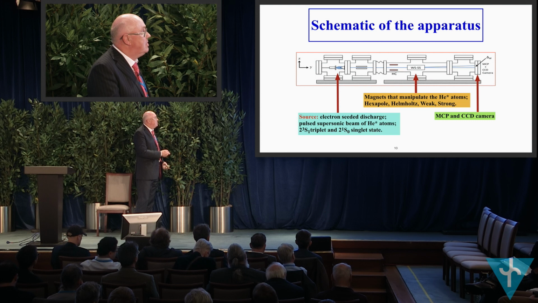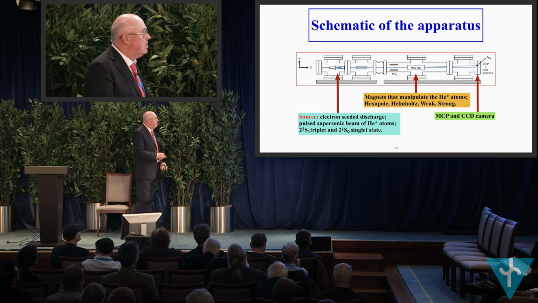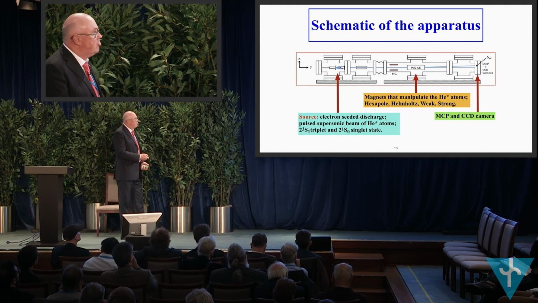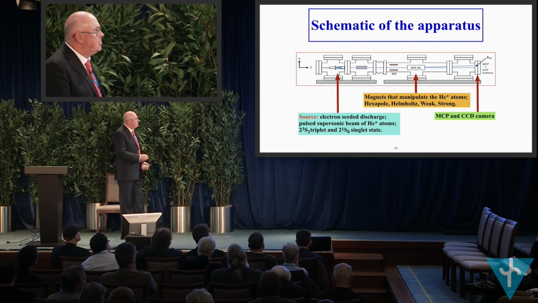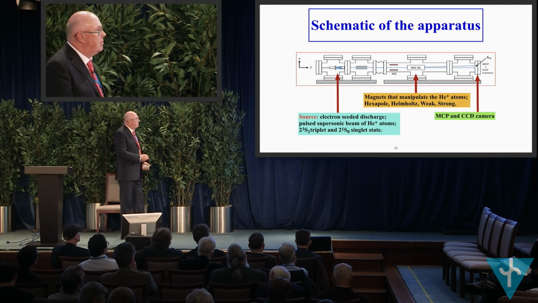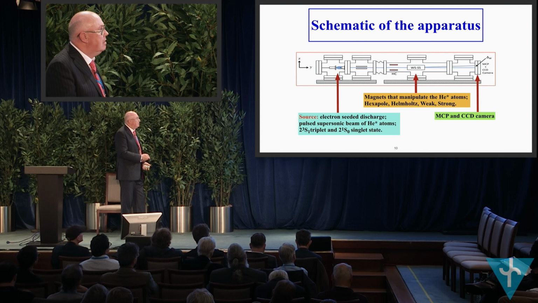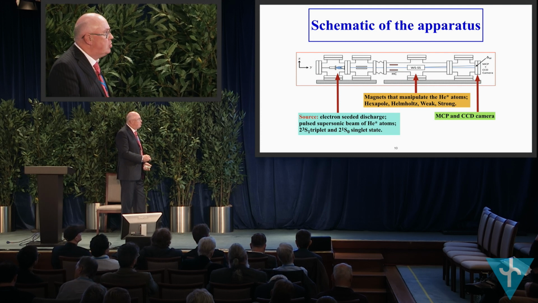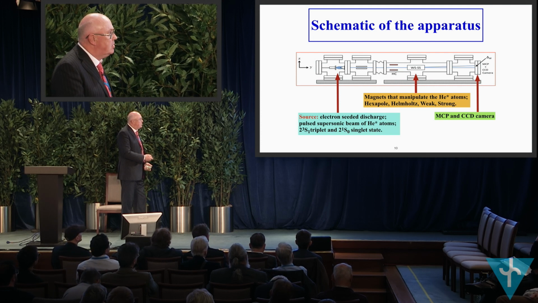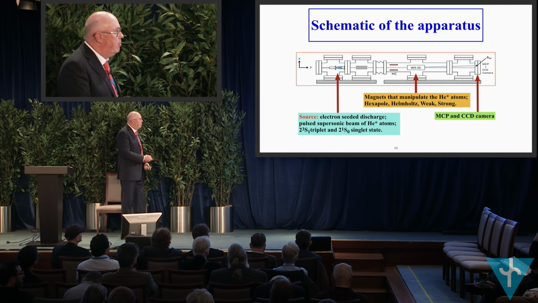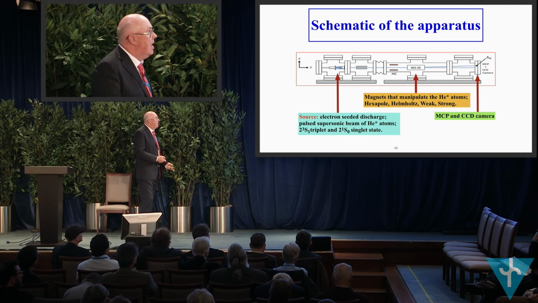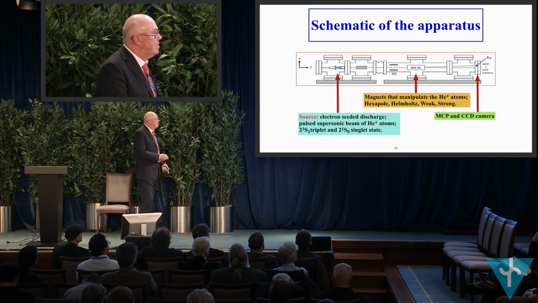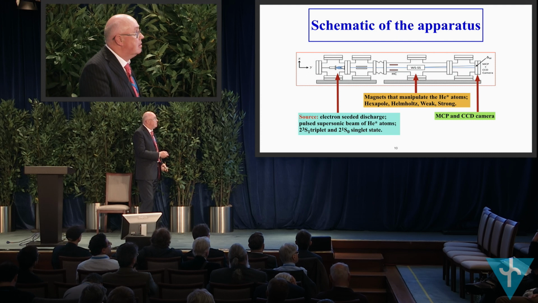Now, this is where all the business happens. This is where all the various magnets go on. There are 4 all told. There's the strong and weak stage I just described, but also we need to produce this +1 state, and we also need to set the angle theta, and keep phi under control. To do that, we're using this combination of a hexapole magnet and Helmholtz coils. And this is where the multi-channel plate detector is, with the CCD camera at this end.